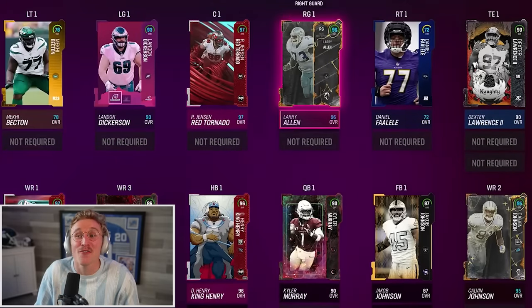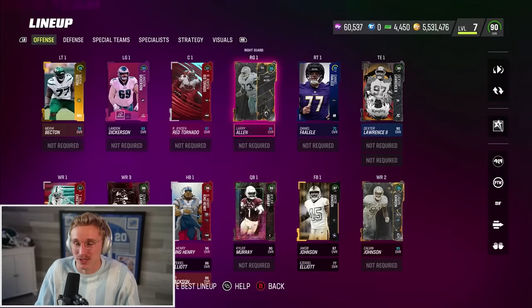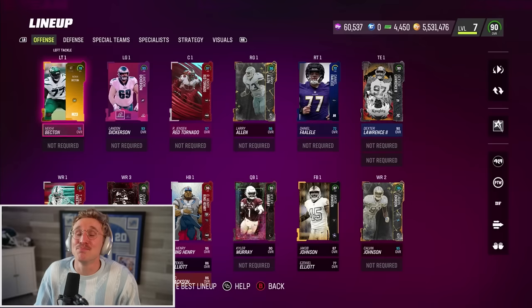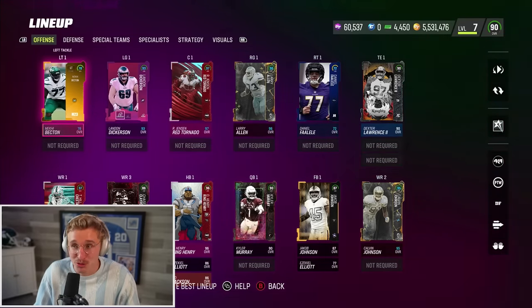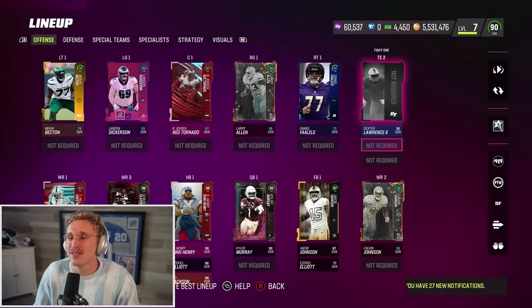The interior of my line is cracked. Jensen's boosted to a 97. He boosts Larry Allen to a 96 and Dickerson to a 93. I also have a strategy item for my O-line, so that's why everybody's boosted. But my tackles, arguably the most important, are horrible. Mekhi Becton and Daniel Faalele. I don't think that's how you say his name. I don't care. Our tight end is Dexter Lawrence.